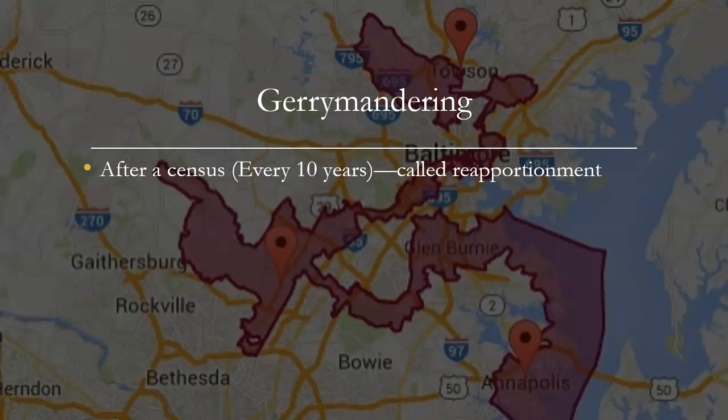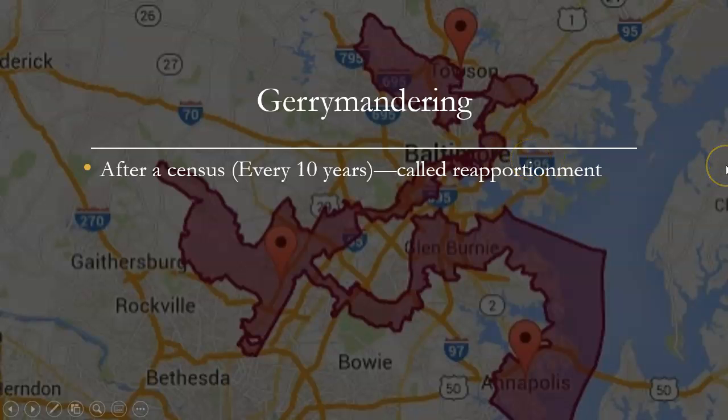reapportion the districts. So the only thing the law says, and the Supreme Court has said this in Baker versus Carr, a decision, you don't need to worry about that yet. That was a decision from the 1960s. Basically said, as long as these districts are roughly equal in population size, you're good. They're perfectly legal. It doesn't say that they have to be perfectly square or they have to include cities and rural areas. They can be as crazy. You can see this one in the background here. This is in Maryland. How crazy this is and why they draw them up this way. We'll get to that in a minute.